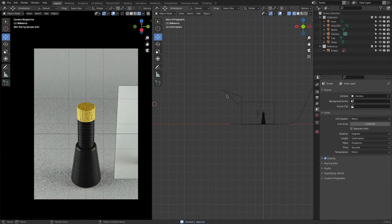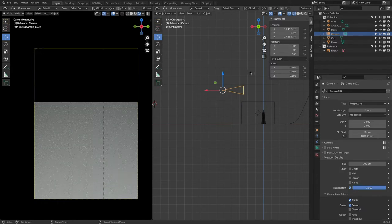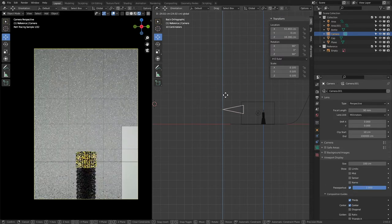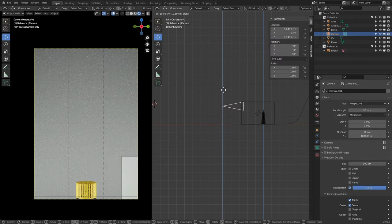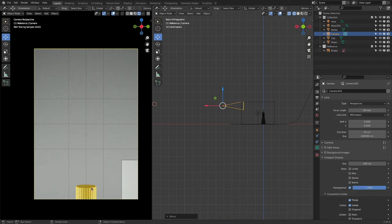So what we can do is press N, make this zero. Oh, what's this, minus 190? Yeah, minus 90. Then I move this one down till I kind of see as much of my cap as I want. Okay. So this gives me a good preview.